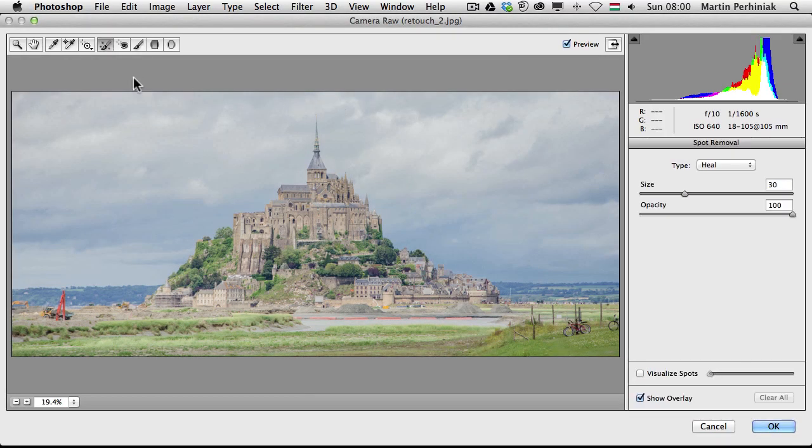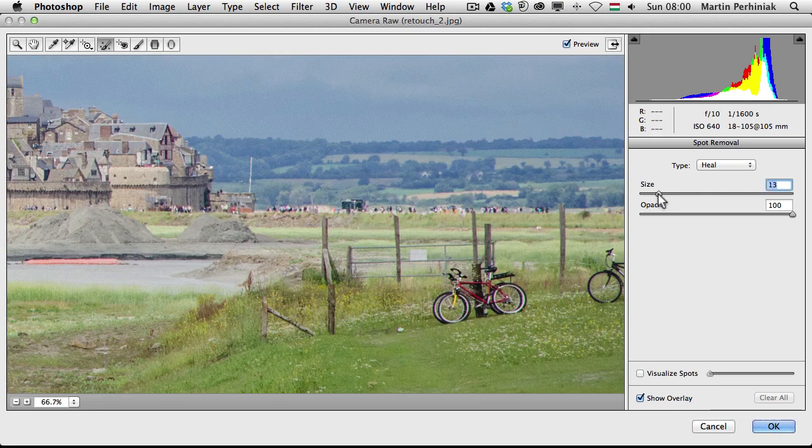Once we are here, I press B to select the brush, and I'm going to zoom closer to this area here in the image. I'm going to make my brush size a bit smaller, and I'm going to draw over this bike here on the right. First of all, that's good. Maybe pick another area. Yeah, something like that. Let's see, that works well. And then we can draw over these bikes here.